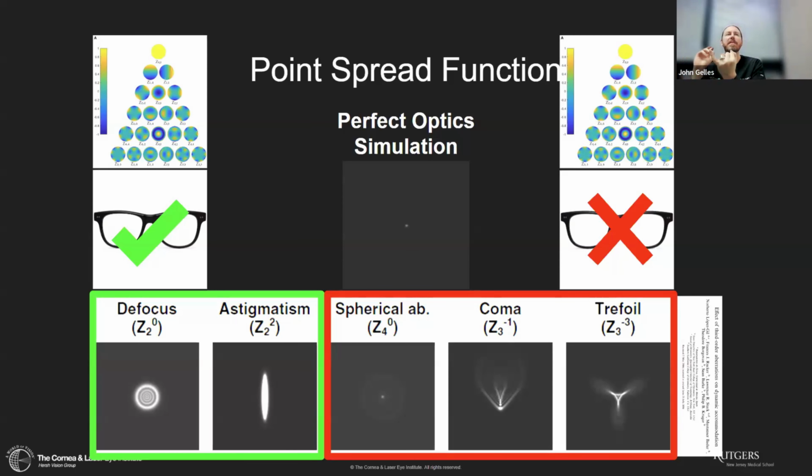These are going to be things like spherical aberration, coma, and trefoil. Patients may describe these to you as halos, starbursts, or flare or glare coming off of images. These are the things that really contribute to the quality of vision for an individual. When they say, "Hey, I can read the 20/20 line, but it's just not clear," this is what is reducing that quality of vision.